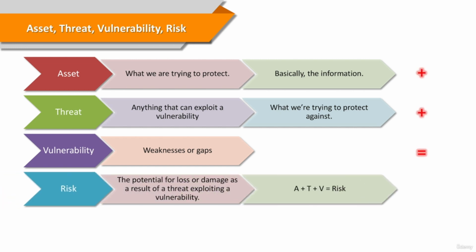Risk: the potential for loss, damage, or destruction of an asset as a result of a threat exploiting a vulnerability. Risk is the intersection of assets, threats, and vulnerabilities. So why is it so important to understand the difference between these terms? In my opinion, if you don't understand that difference very specifically, you'll never understand the true risk to the assets at stake.